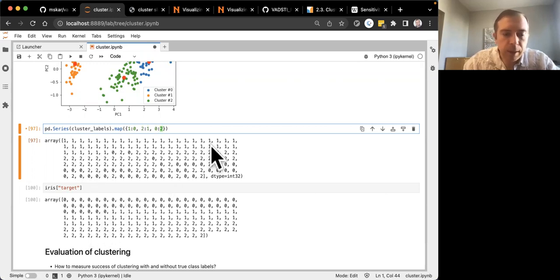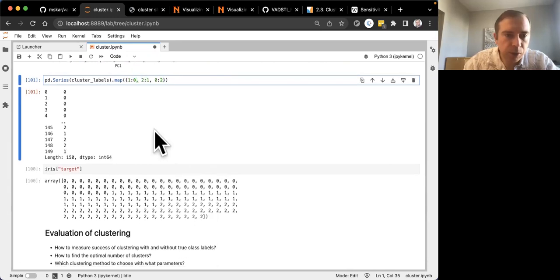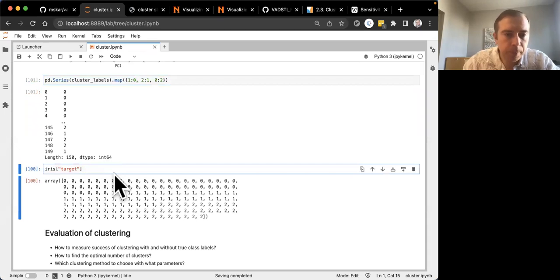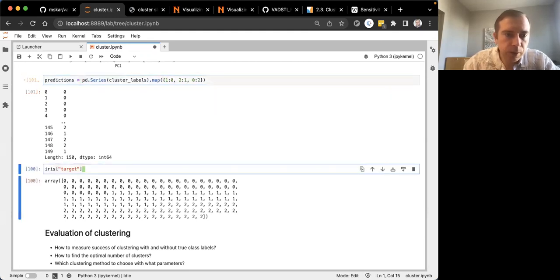Okay, so let's look at that. I turned it into a series. It just looks different. I could turn it back into a NumPy array, and that's fine. This is going to be our predictions, and this is going to be our actual.